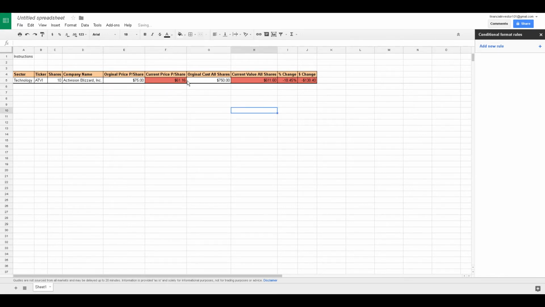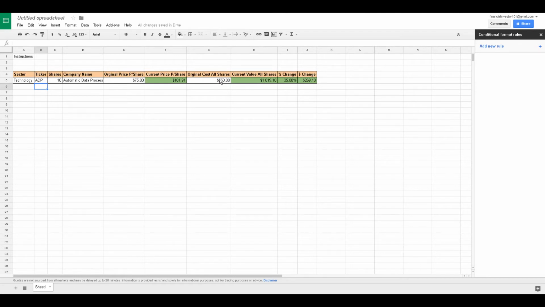So all the areas that we had to edit here were the ticker symbol, the shares that we own, and the company name. So if we change this to, what's another technology stock, we're going to say ADP. It's going to automatically pull in the current price. I have 10 shares. I originally paid $75 for each share of ADP. It's now worth $101.